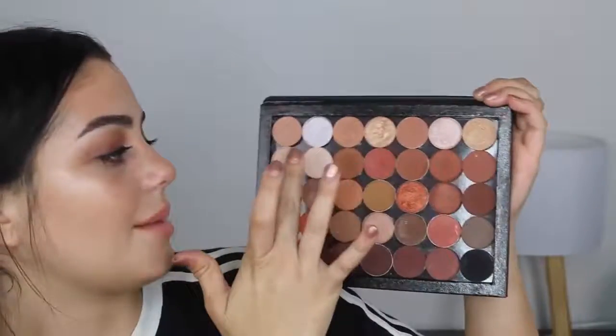And for my lips, I'm going to mix these two here. These are the Too Faced Creamy Peach Oil Lip Gloss. And I have the shade Pubadone Peach and Peach Fuzz. And then I'm just going to grab Shimmer Shimmer from Makeup Geek, and I'm going to add a little bit of this to my eyelid. Oh shit.